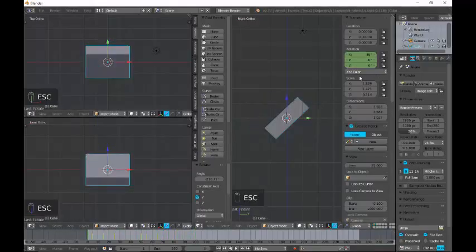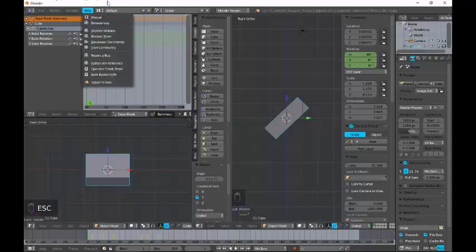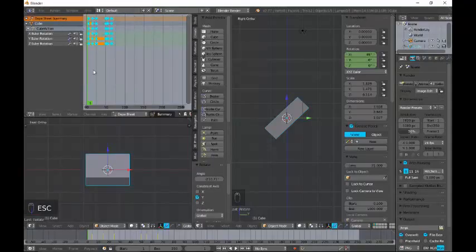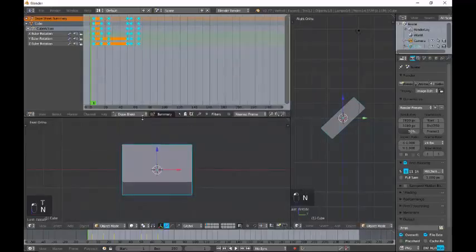You can also, let's say you want to delete your keyframes right here. There's another way using your dope sheet right over here. Today I'm just going to give a tutorial on using the 3D view. I'm not going into any other views. Let me close this and this. I'm sure you now know how to bring those up.